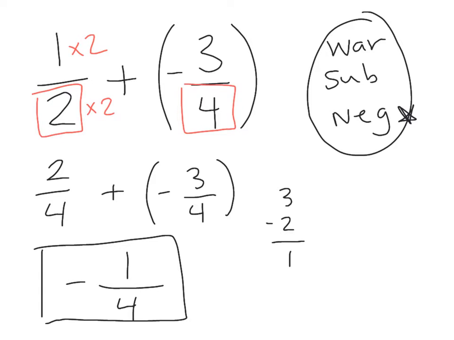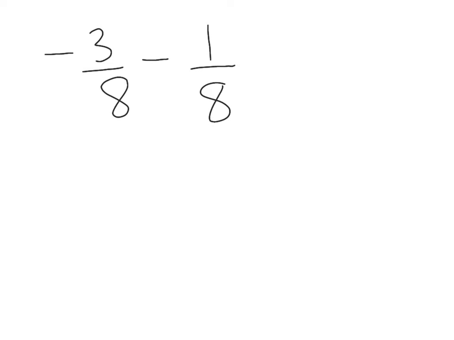All right, let's take a look at our next problem. We have -3/8 minus 1/8. All right, this problem, my denominators are okay because they're both 8, but I'm dealing with subtraction, and so I'm going to circle, circle, add a line, change the sign, and now I'm able to look at my bubble. So common denominators, I'm good. It's an addition problem. I can go on to my bubble.